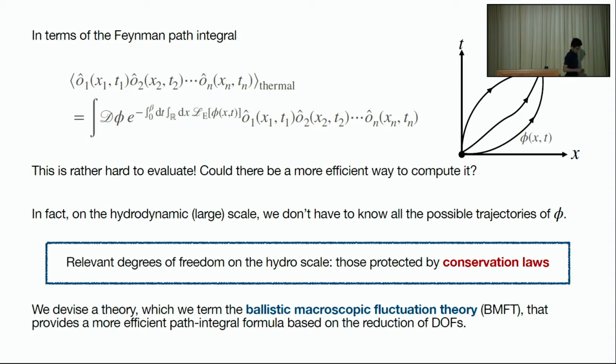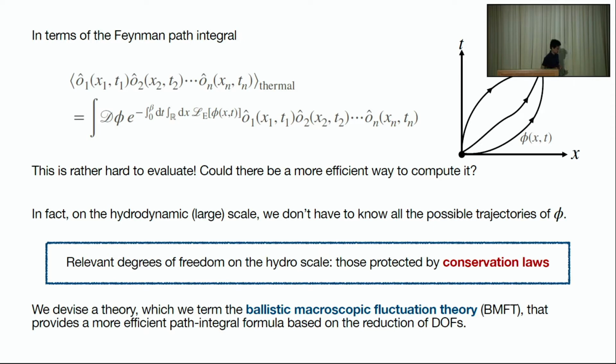So the idea is somehow we have to exploit this kind of fact, but that's easier said than done, and the crucial point here is how to implement that kind of idea. And it turns out that this theory we recently devised can precisely do the job. It nicely implements this kind of idea, and as a result, it provides a new way to compute the dynamical correlation function, for instance like this, again for large x and t.